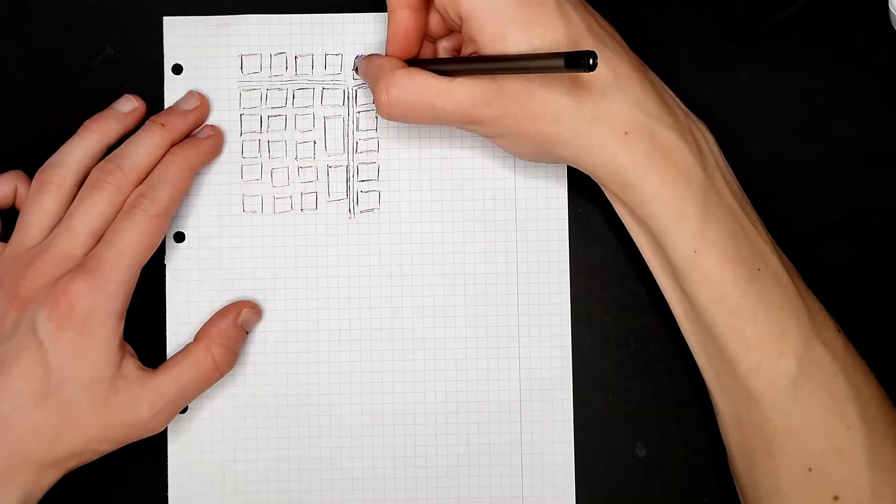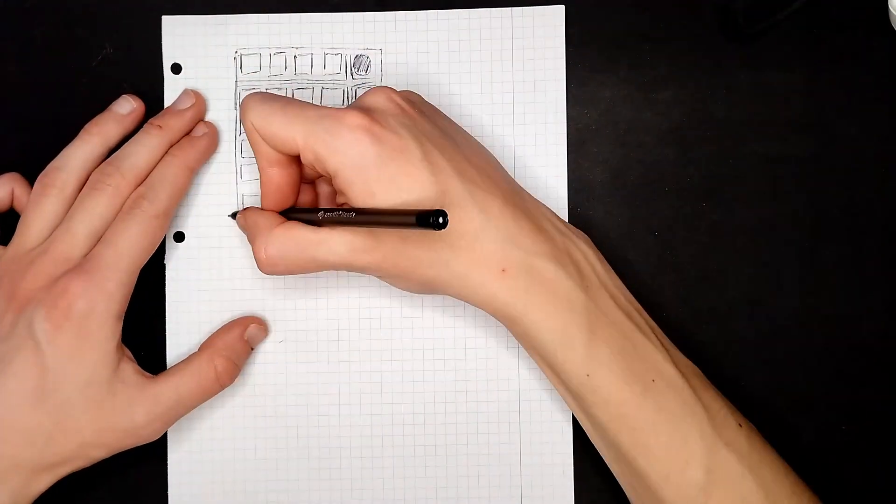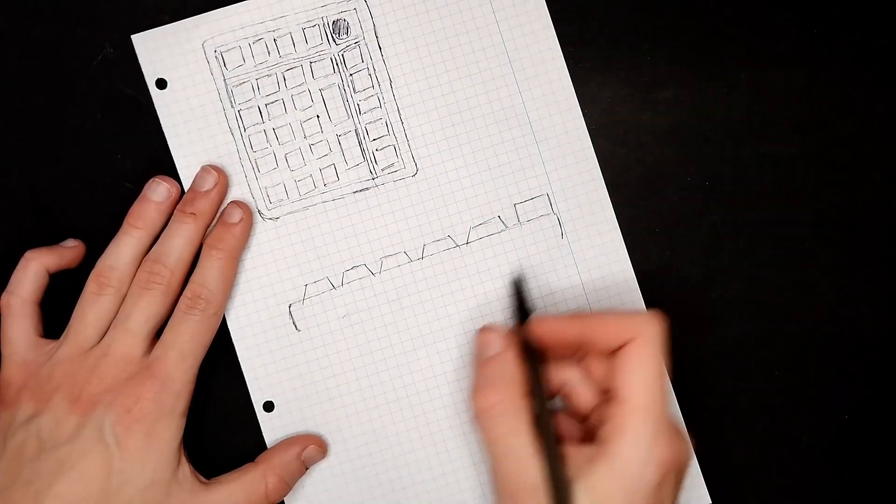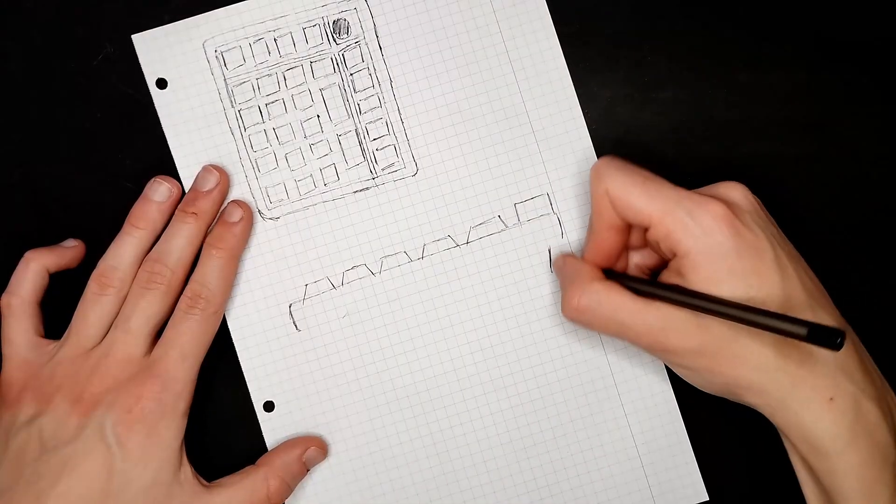Maybe let's start with the top case. I'm a huge fan of the closed case design that more premium keyboards offer, so I'll go with that. And I guess that's pretty much it for the top case — it wasn't really a long process. And then we need to close it up somehow, but in order to close it up, we need to know what components go in. And that's when we have to consider the features I want in the numpad. First, I want the cable to be detachable, so I will add a USB-C port right here in the back.